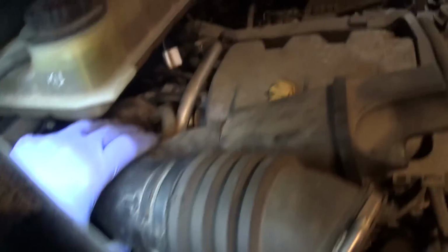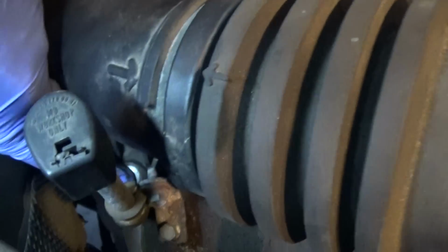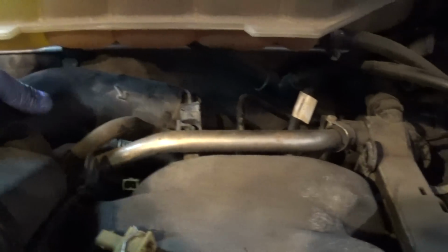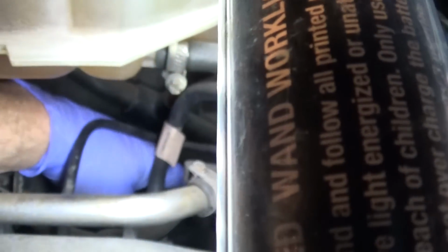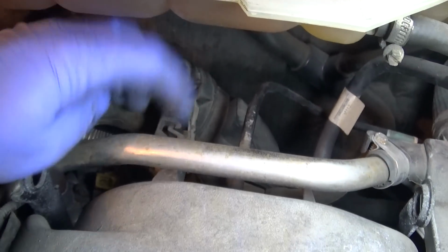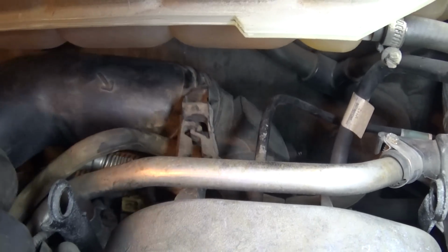Now you're going to have a bolt here that holds this, let's see, it's a T20 right down here. You're going to take that bolt out, and then this hose, I didn't bother to take it apart. I just pull all this together, and you just have some grommets underneath, which I think is easier to do. Now you're going to have one hose, I think it's a PCV system hose, here. I don't know if you can see it or not. There you go. Just pull that hose off, and then pretty much you're almost done. Now you're going to have a clamp here. Spread this clamp apart, and then you're going to have one clamp on the bottom, and I'll show you once I take this out.